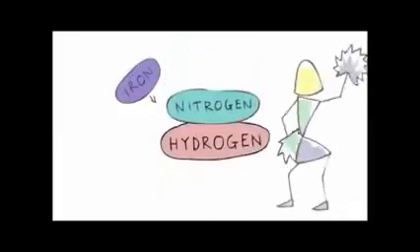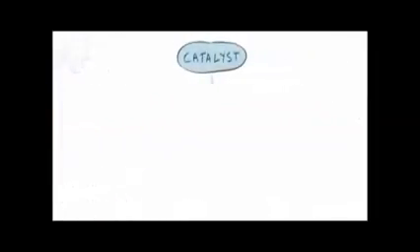For example, the reaction between nitrogen and hydrogen to make ammonia can be speeded up by having some iron in the mix. The iron is a catalyst. It helps. It speeds up the reaction, but isn't changing the process. It doesn't get used up either. It gets things moving, but doesn't take part. The chemical equivalent of a cheerleader.